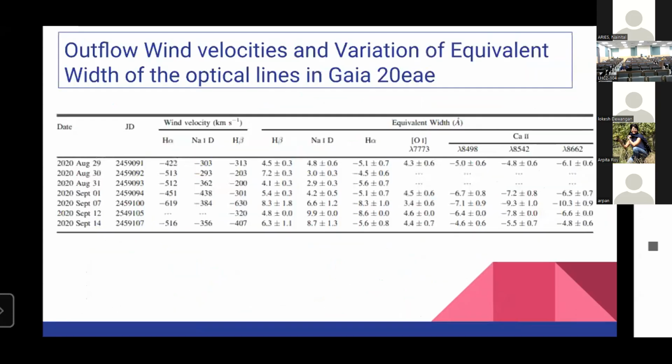Next, we also calculated the velocities of these blue shifted lines. These are the typical velocities found in FUor sources, and the typical error in the velocity is around a few km per second. Such a large scatter can only be explained by the high outflowing regime, which happens due to the enhanced accretion rate.